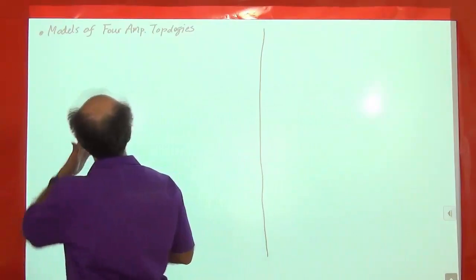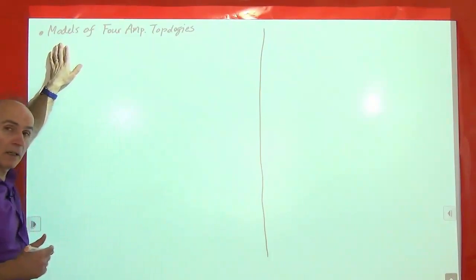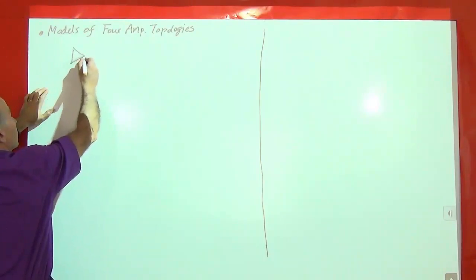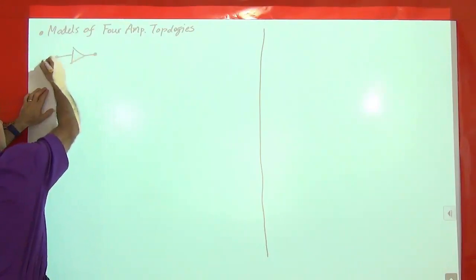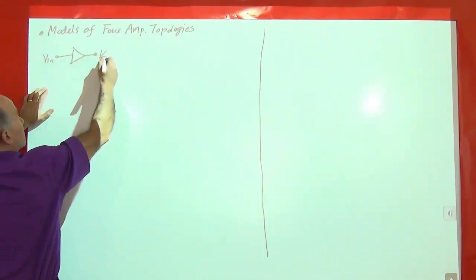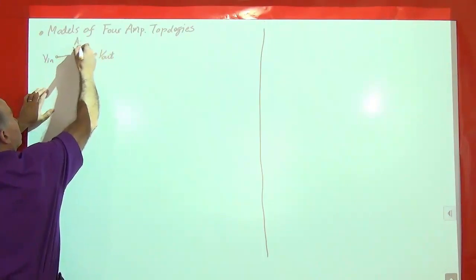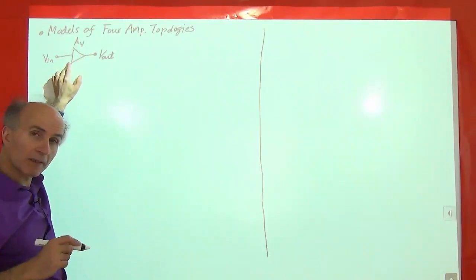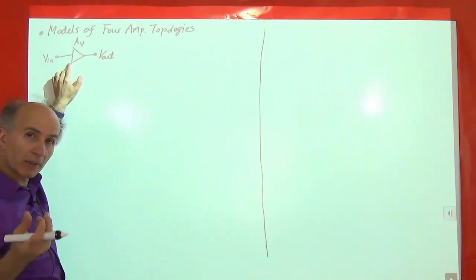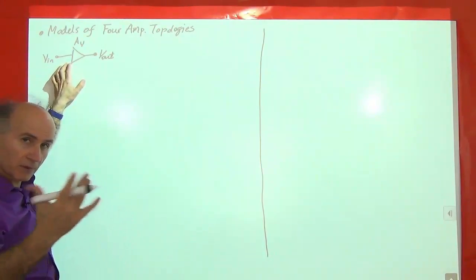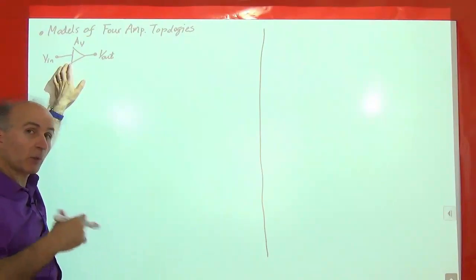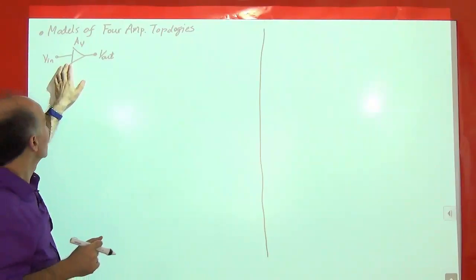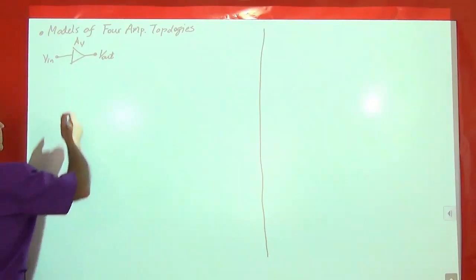So what we mean by model here is that I am given, for example, a voltage amplifier. So V in, V out, with a gain of AV. Okay? This is a black box. How do I model this using basic circuit elements, voltage sources, resistors, current sources, that sort of thing? Okay? So that when I want to analyze, I can quickly write KVLs and KCLs.